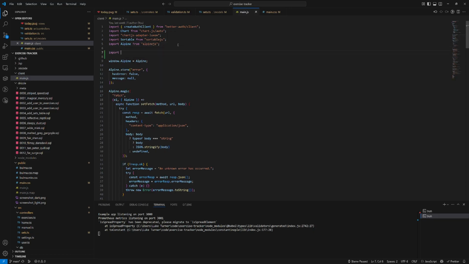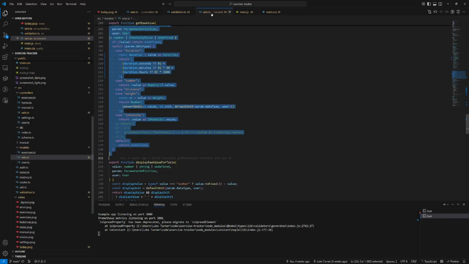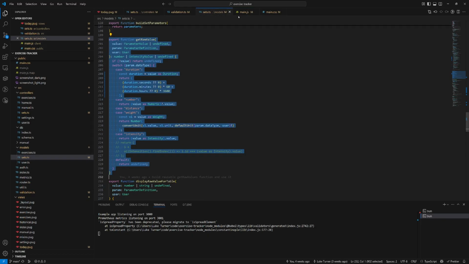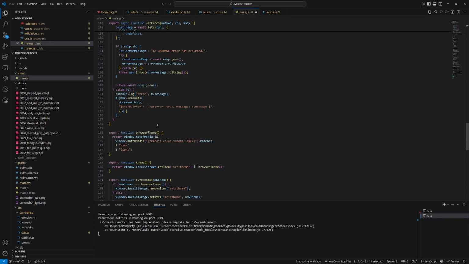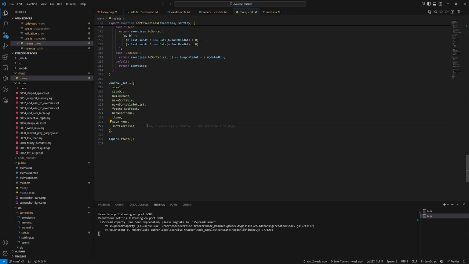Can I import get raw value from circ models sets, right? Or is this just gonna crap out because it doesn't understand TypeScript in the bundler? I don't know.